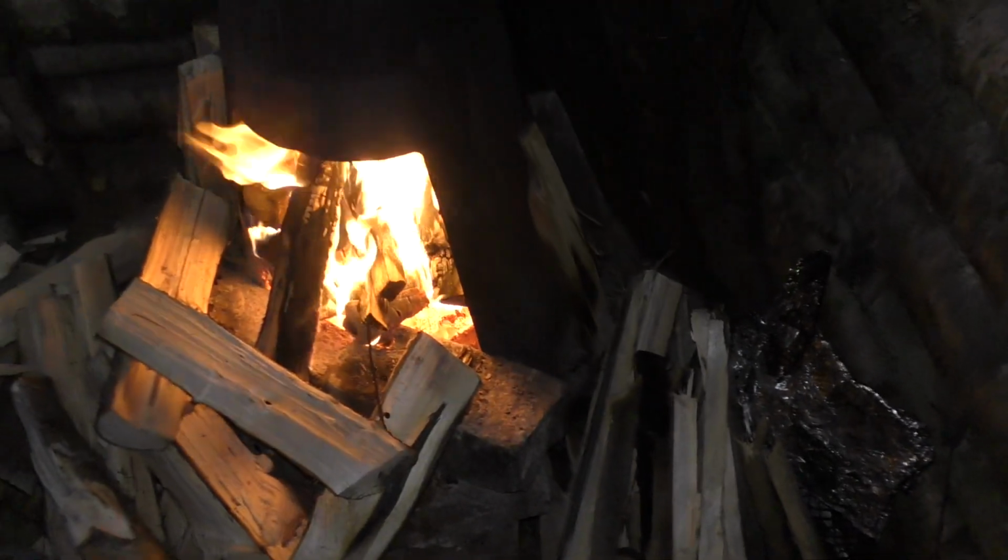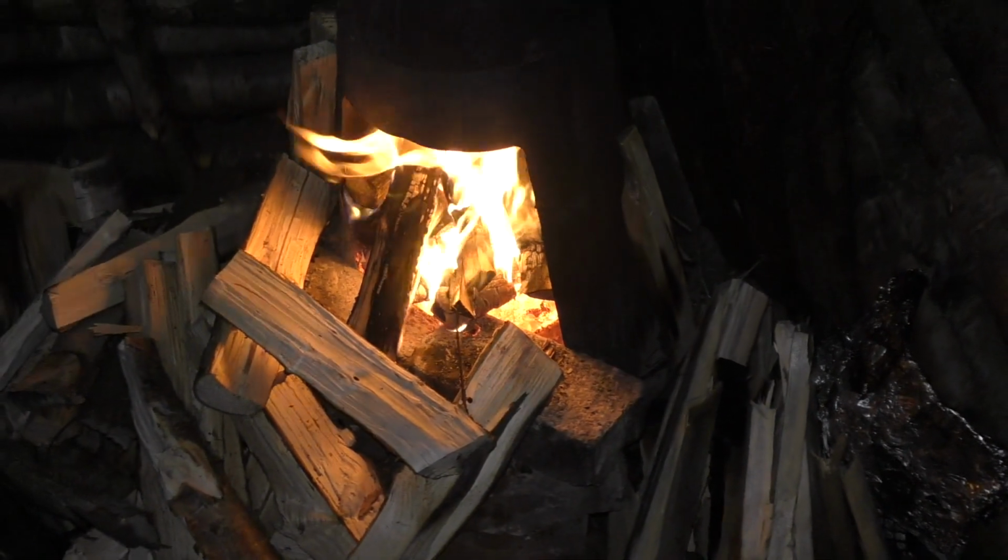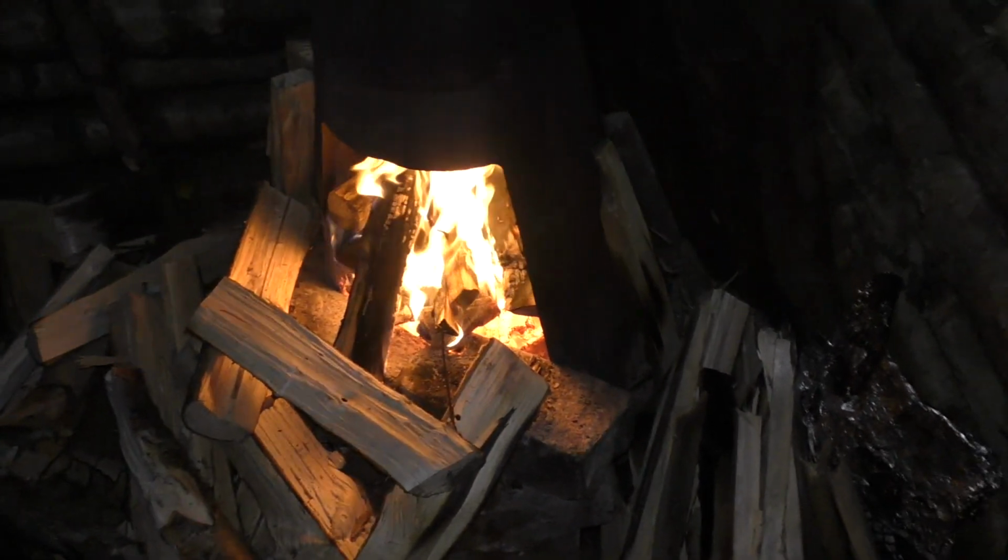My wood prep never got done properly the last time I was here. So obviously I'm having to do that. I've got the radio on in the background, so I'll probably get done for that, but I don't give a shit. Well, I do, like, but just starting to have a can now.